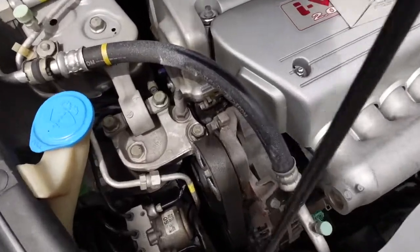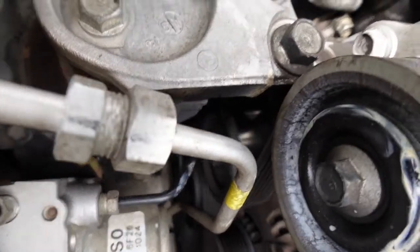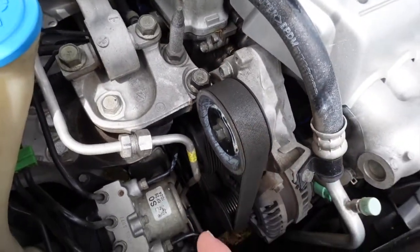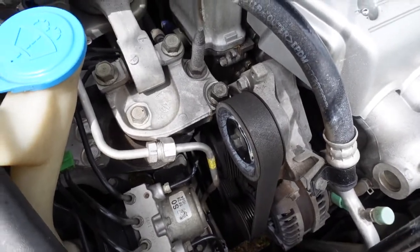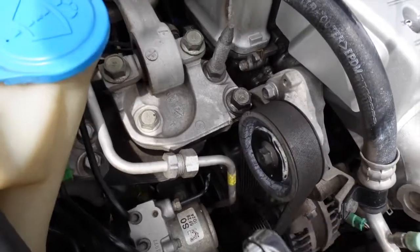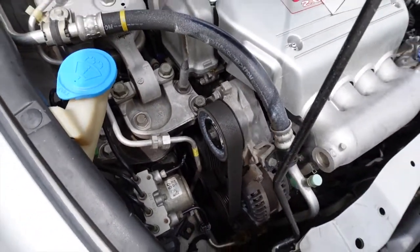Alright guys, so today we're going to be installing this tensioner pulley down here. You kind of can see it. It's loose. It's not the idler pulley, it's the tensioner pulley, and it's making a really bad sound. So we got a new one here, and it's going to be a 14 to be able to loosen up the belt so we can get it off to get in there. So we're going to do that.